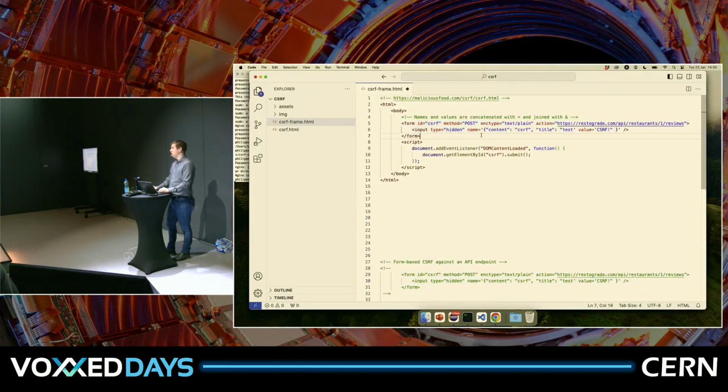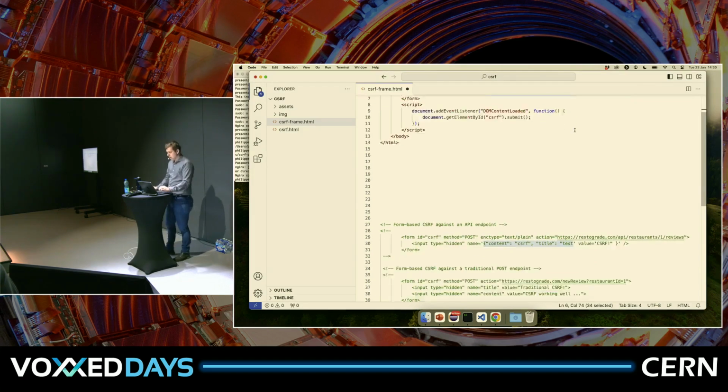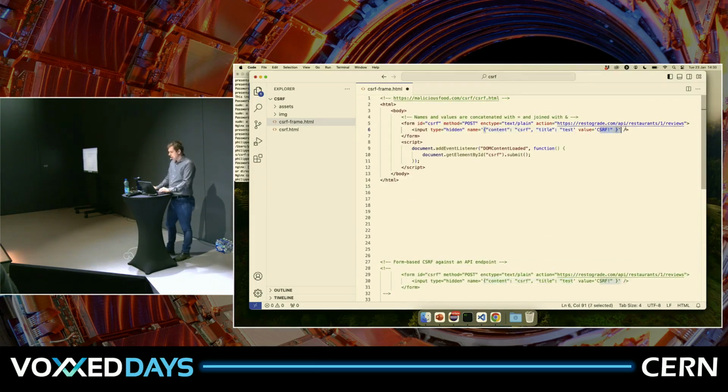It's almost like real development with ChatGPT, just copy, paste, and it should work. Here's the trick. You can use this as the name of a field. The browser will add an equal sign in between the key and the value, the name and the value. So the name is this, and the value is that, and together that will make an object that actually parses as JSON. That's the weird trick you can use in forms, and you add text/plain as the encoding to tell the browser to not encode special characters in the form-based representation.